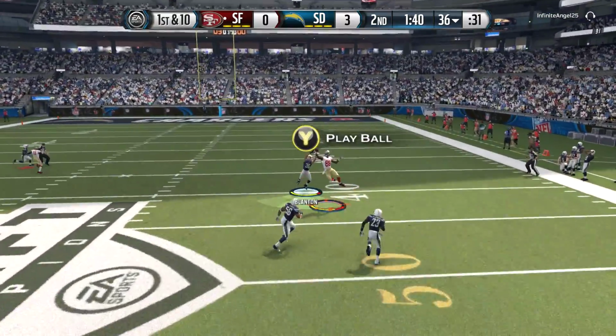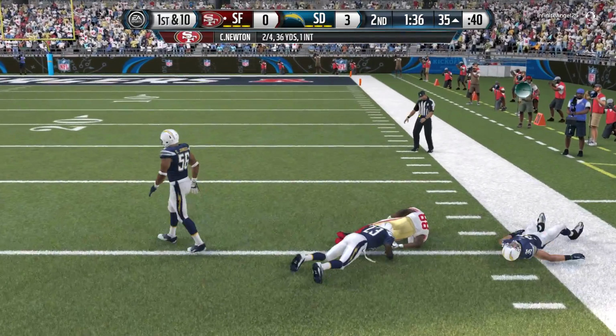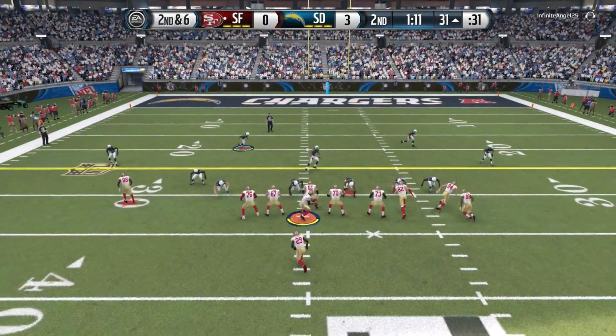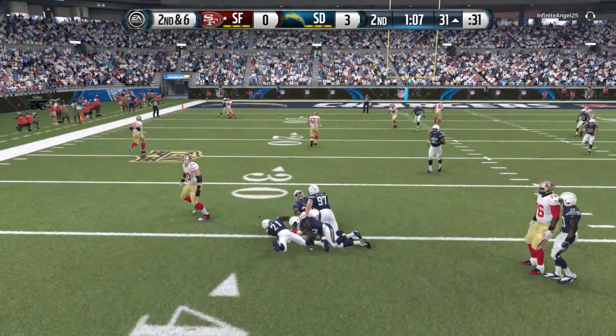Once again, Cam Newton is his quarterback, and look at Dez Bryant go up and get that one with one hand. I wasn't even mad he made that catch. I've never seen that animation before, and I gotta admit, that was pretty sweet.